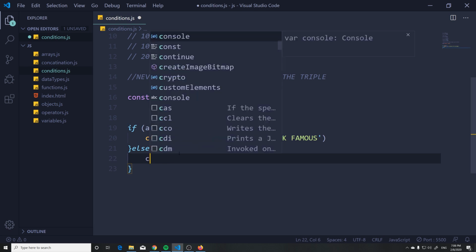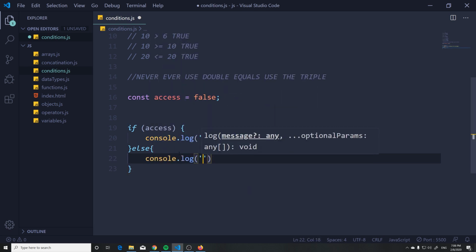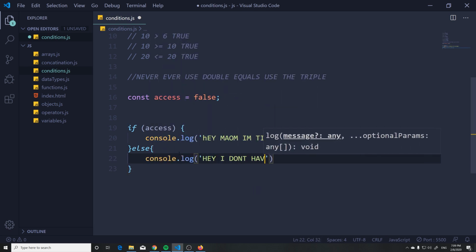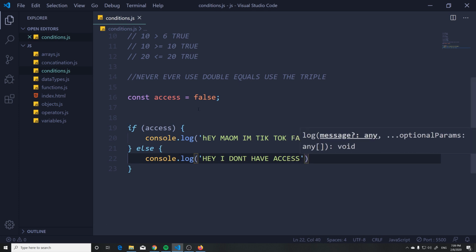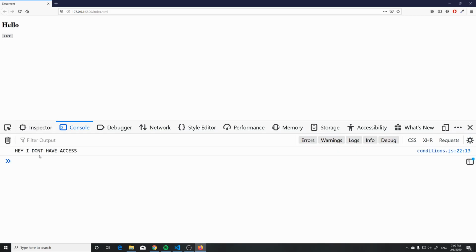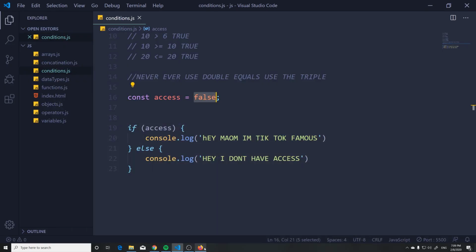In here, we can say console log, hey, I don't have access. Save. Since this is false, the else statement is going to run. Hey, I don't have access. Perfect. This is how an if else statement looks.